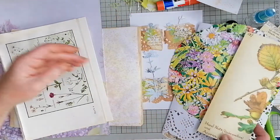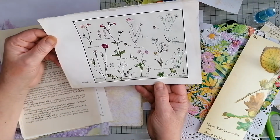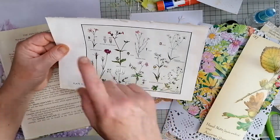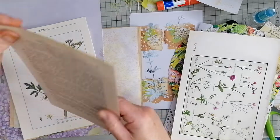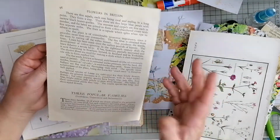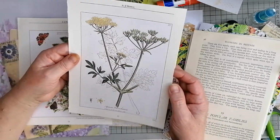Yeah, I might have to watch her video again. This was out of a herb book. It's got some lovely little flowers on it, so I'll be trimming those round and putting those in. I've got a really old page out of a flower book, so I thought that would be really nice to pop in. Then I got the Country Diary Herbal.